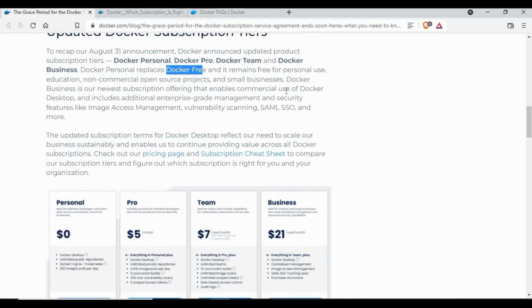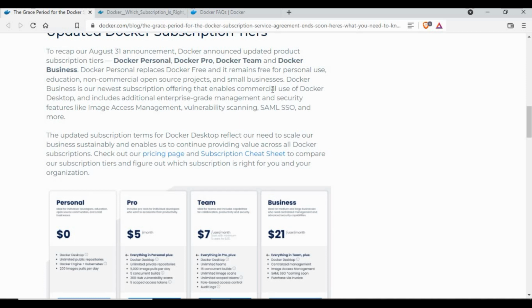If you're a company or an enterprise with more than 250 employees, you cannot use Docker Desktop anymore for free. We are talking about Docker Desktop. If you are going to install Docker CLI, or install Docker on a virtual machine or Linux machine, that is completely different. What we are talking about is Docker Desktop, which you install on Windows machines.